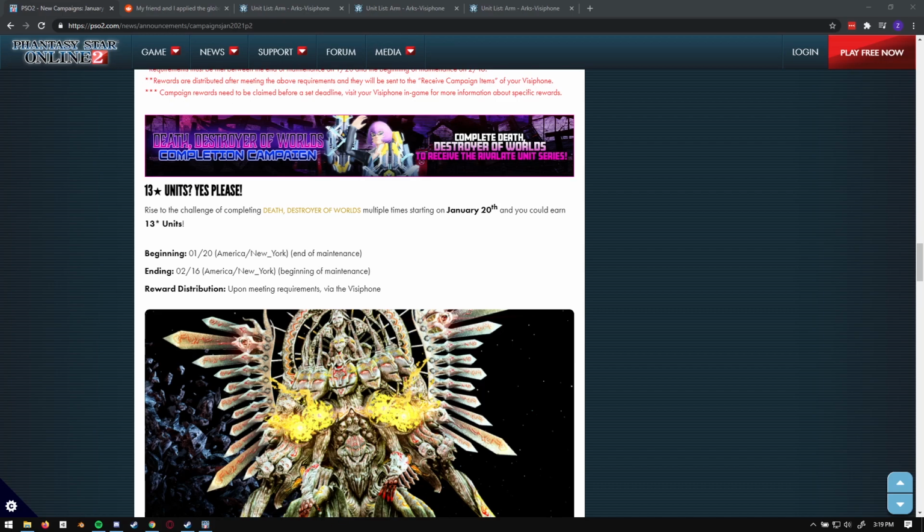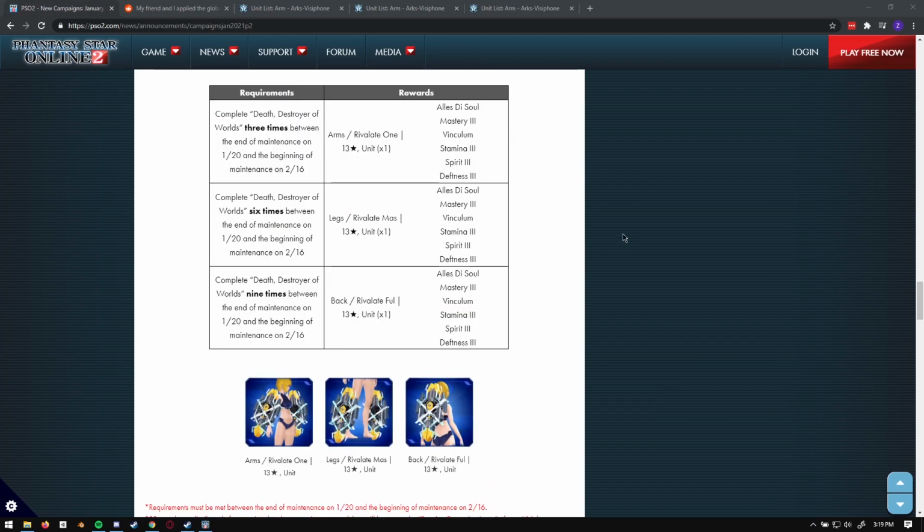So, in case you didn't know, or maybe you just forgot, there's currently a campaign going on that can allow you to get 13-star units for free. These 13-star units are the Rivalate Arms, Rivalate Legs, and the Rivalate Back piece. All you need to do to get these units is complete the quest Death, Destroyer of Worlds, 3 times for the arms, 6 times for the legs, and 9 times for the back.